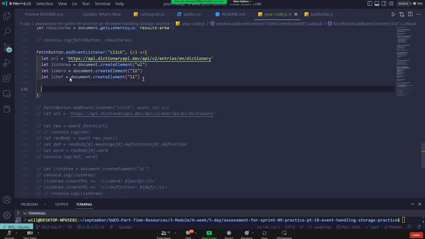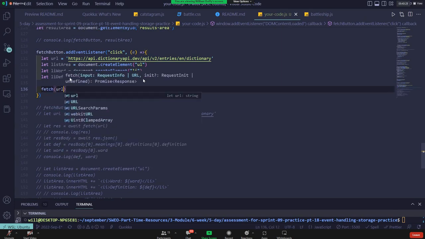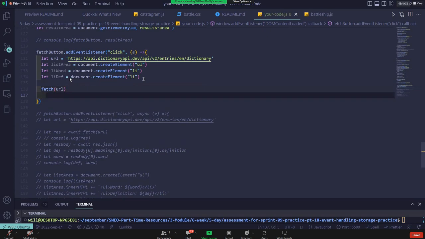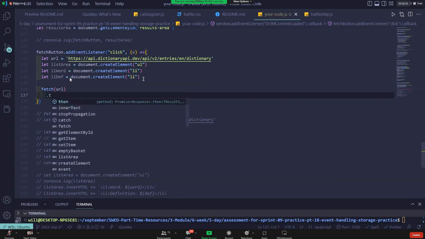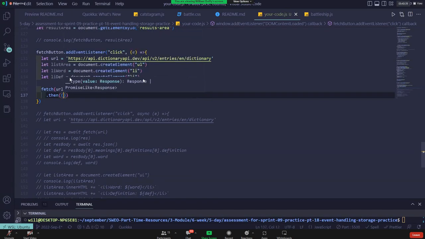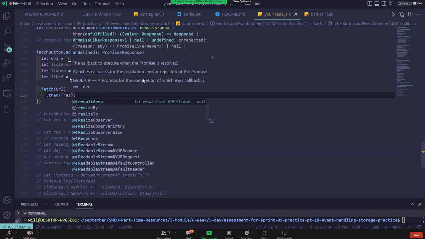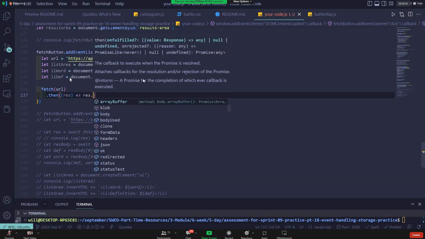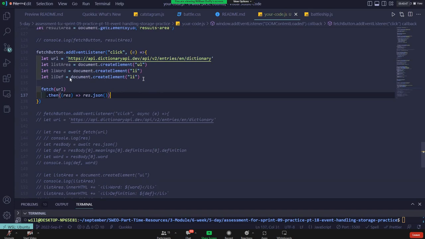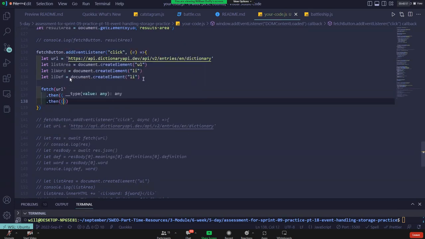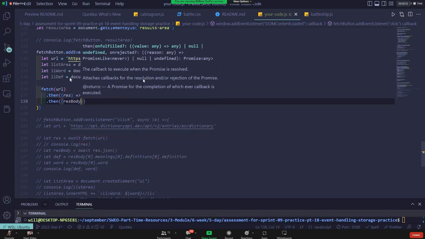So now we can get to the fetch, which was the main thing we were talking about. So without using async await, we can call our fetch and then use .then chaining. So remember, fetch returns a promise that basically evaluates to the response object. And if we want the body, we have to call res.json still. And what does that do? It returns another promise that evaluates to the response body.